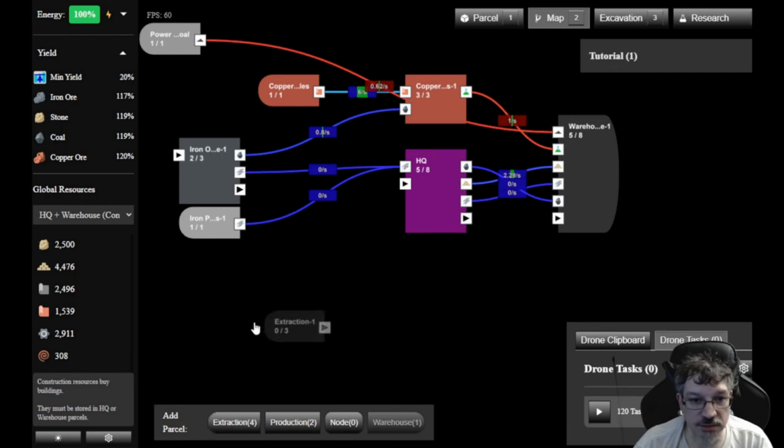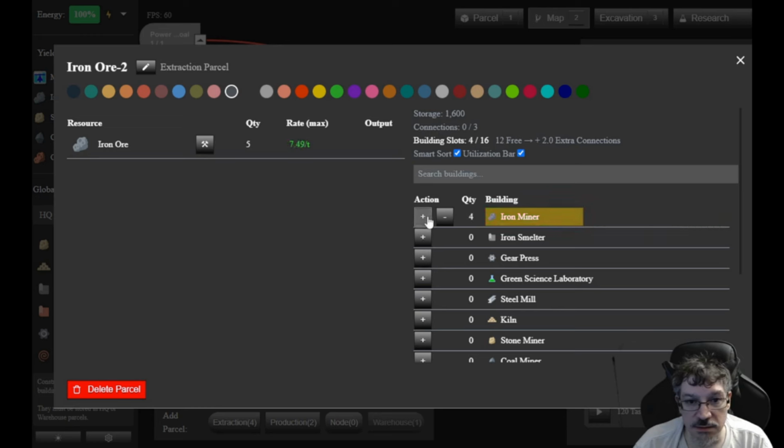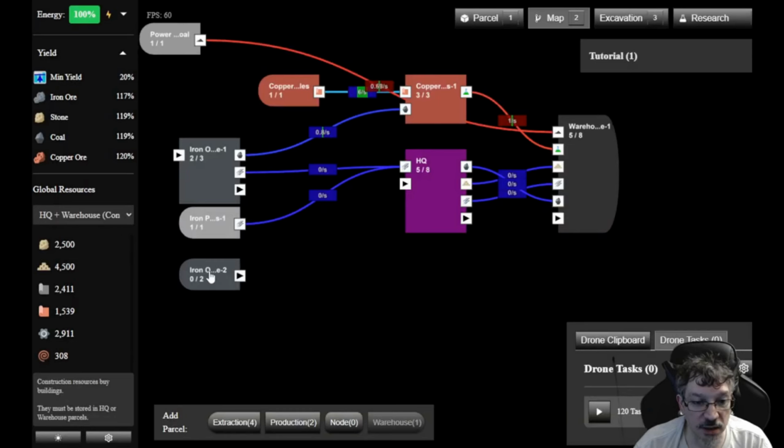So if we have an extraction node, 816. What if I just made this just dig iron? Iron miners. What does it need? Does it just need power? What if I did no extra slots? Hold on. That'll give us one extra connection if I have six slots left. So what if I did, that would need more than one though. I did 10 miners on iron ore.